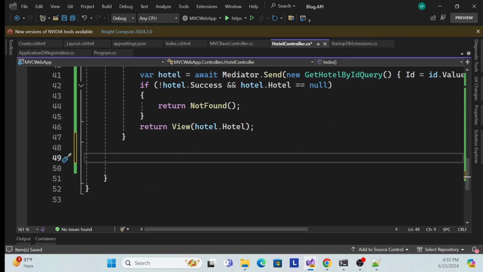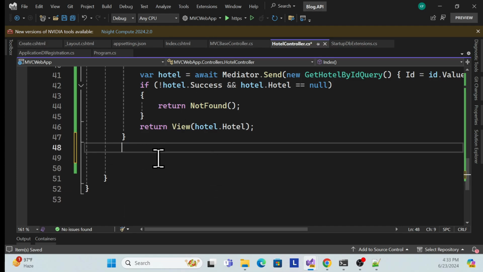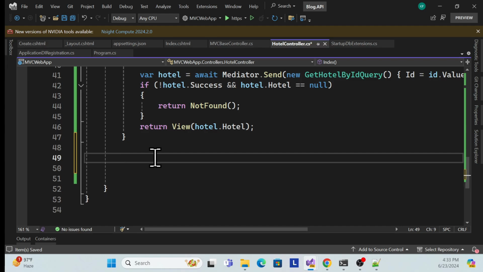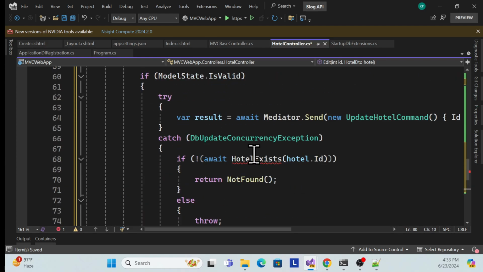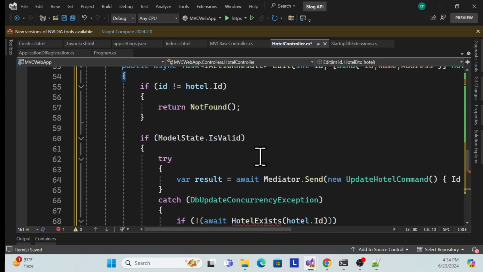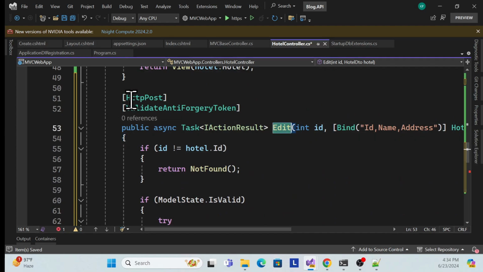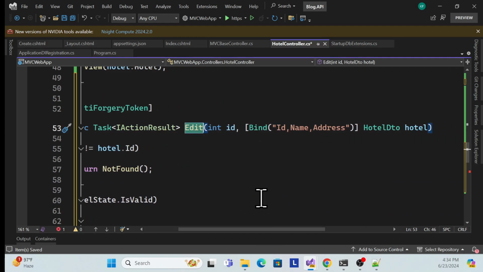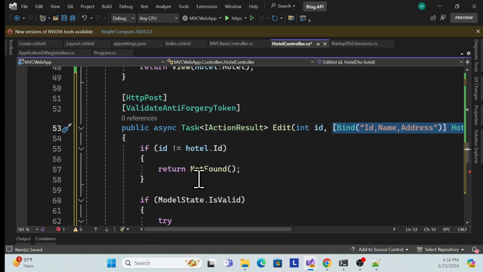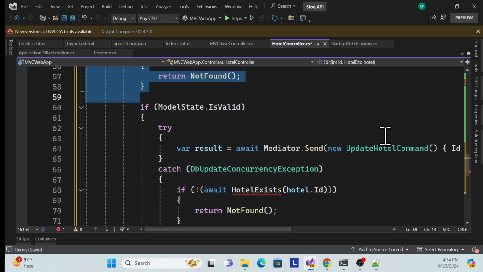We have to create a post method as well. Once I get that view and click update, that data should be updated as well, right? So I have to create that method also. Let me quickly create that. See, the edit post method. Again, we get the ID and bind the hotel DTO, with a condition over here, that is fine.